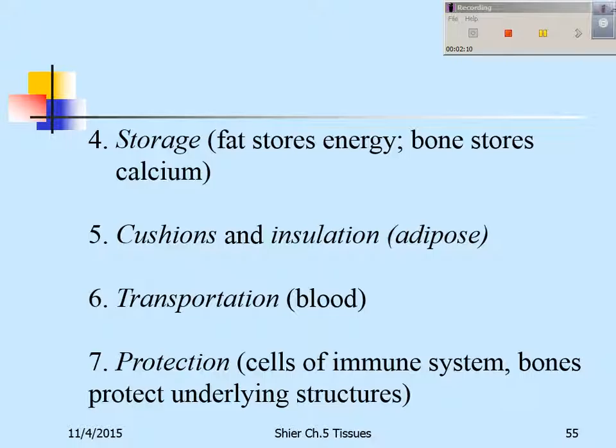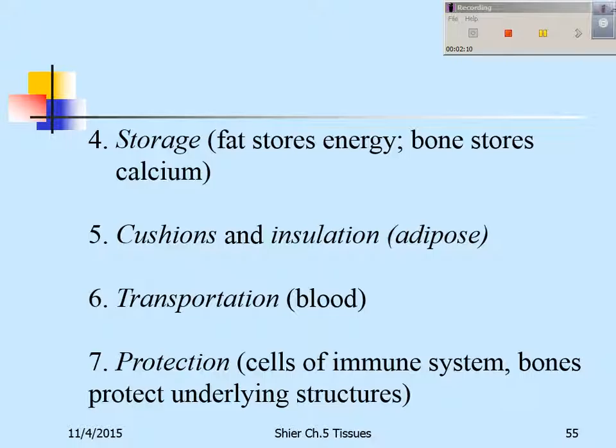The next one is cushioning and insulation, and we find that's also what adipose tissue is really good at. Women, we know that we have a higher body fat percentage than our male counterparts because we have that to help us have more energy storage and also be a little more cushiony, and we have more insulation, all those things for having a baby, pretty much. Evolution was kind to us, gave us lots of extra fat to make sure we could produce really healthy babies and keep ourselves healthy at the same time. So adipose tissue is really important for that piece as well.